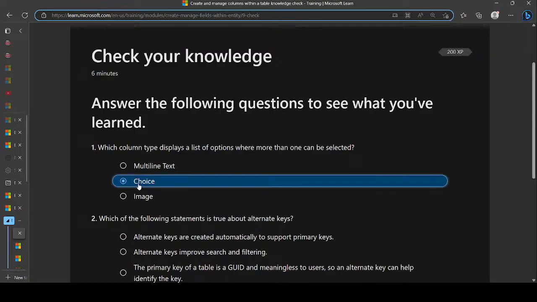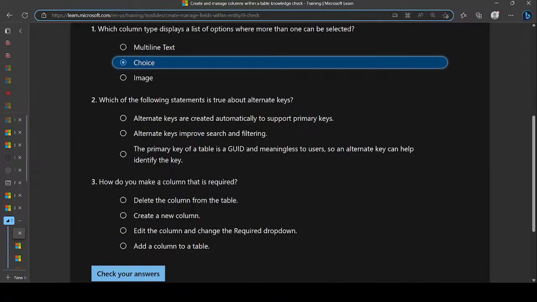Oh, choice, where more than one can be selected. I'm not sure what multi-line text is referring to. I think that's just a text box. I'm not selecting anything, so I'm going to stick with choice.